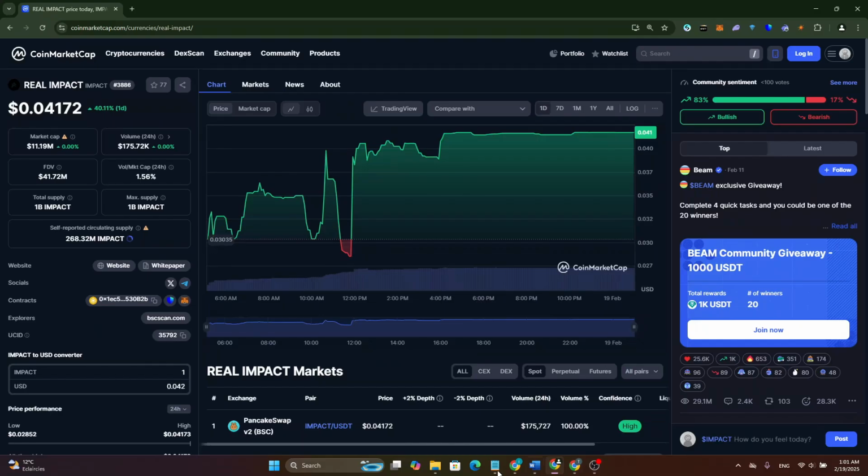So as you can see, this token is available on MEXC. To be able to buy this token, it's easy and simple. Just go here and copy the token address from here. As you can see, this token address is under the Binance Smart Chain network. Now open your wallet. For that, I will use the PayPath wallet.